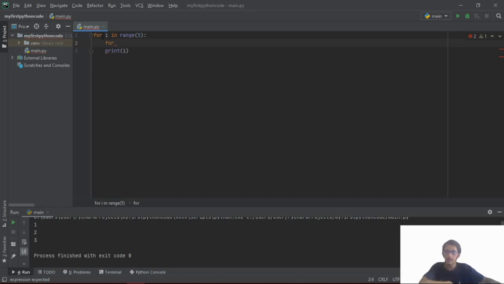When we use a for loop, we create a variable inside of our for loop. So this i is a variable. It was created only in the first line inside of the for loop.